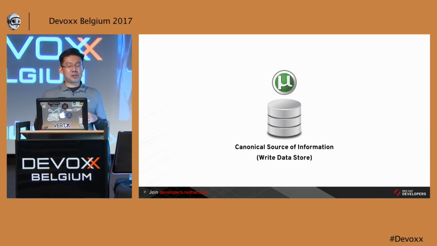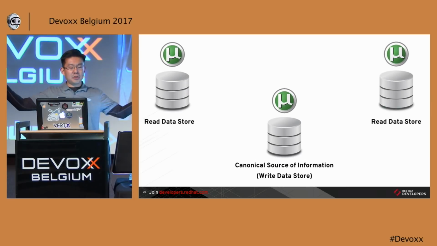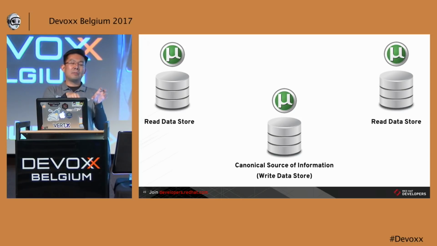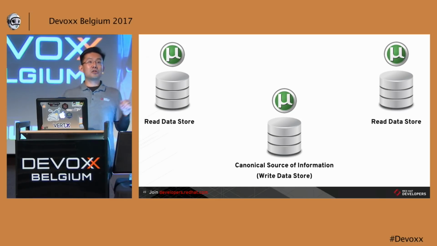So you have your canonical source of information. Doesn't matter if it's microservice or monolith. Then you need to create your distributed CQRS read data stores. Each one has one specific purpose. If I had a customer microservice, maybe I'm creating here a CQRS read data store because I want to improve the performance of this part of the system with a local copy of the data, or I want to improve availability. Or in the other case, maybe I'm creating another CQRS read data store, just as I said before, just for analytics, right? Or another reason for me to be doing that, I might have some sensitive information in my canonical source of information that I don't want to be hacked.